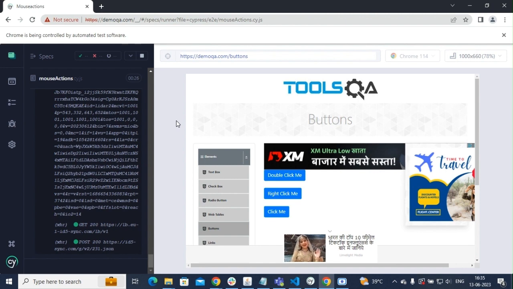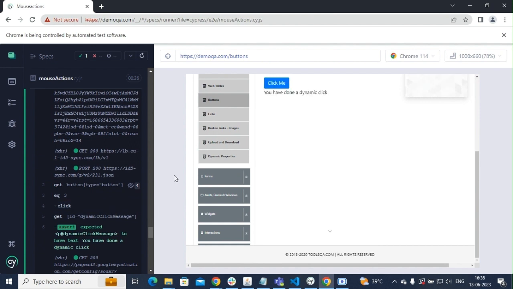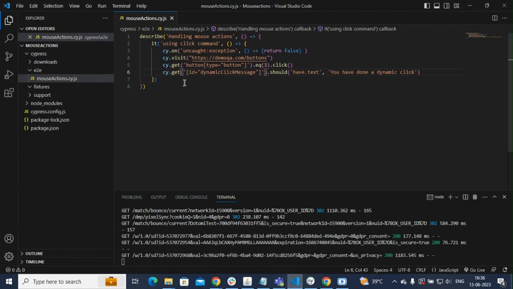Yes, it passed after putting the square brackets. Here you can see that we have passed and we have clicked and also we have inserted that message. That is okay, right? So this is just the simple command for the simple click.